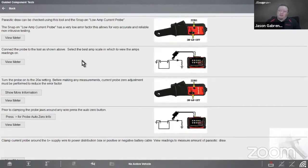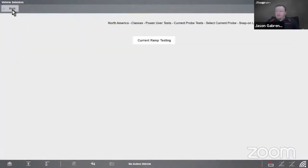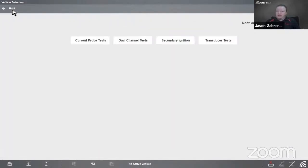All right, so how about parasitic draw testing? This is where I went to do that parasitic draw test. Now you can walk in there, clamp the current probe around the battery supply wire, or the negative battery cable, or the positive battery cable. Either way, somewhere in the circuit, so I can measure the amperage flowing through it. So that's current probe testing in power user tests.